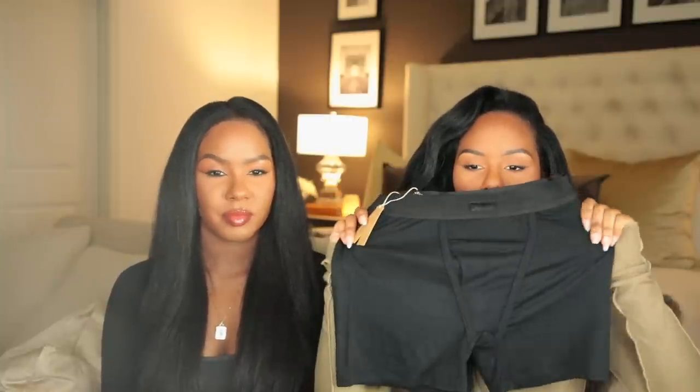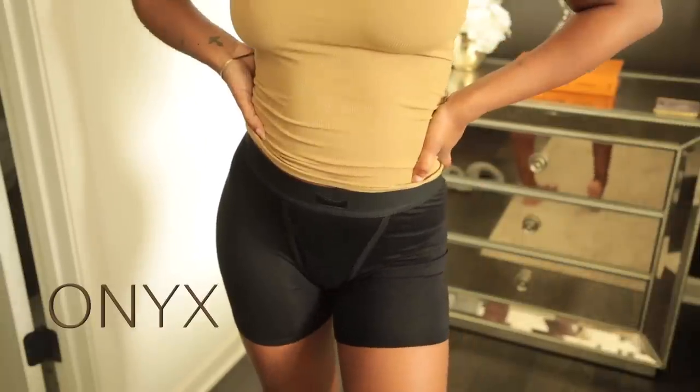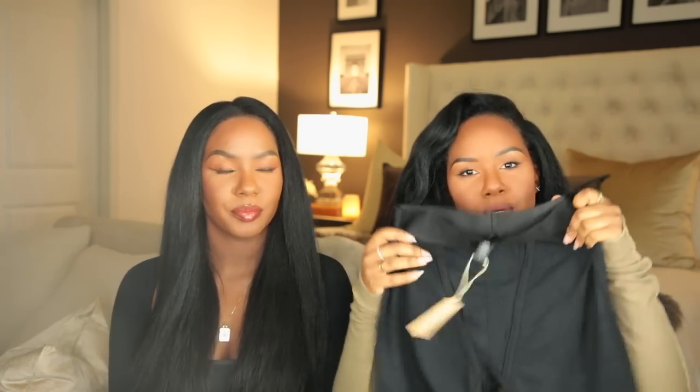Next I got these black boxer shorts — every time I see them on the models they look so cute. I decided to get a black pair first to see how I like them. They're extremely comfortable, not too tight around the waist. These are cute when you're lounging and you don't want to feel too bummy. It's a cotton material, very thin and cool. I got these in a small and they fit true to size — perfect. I'm going to go back and get a few more colors because I really love the fit, and they'd be cute with the tanks.